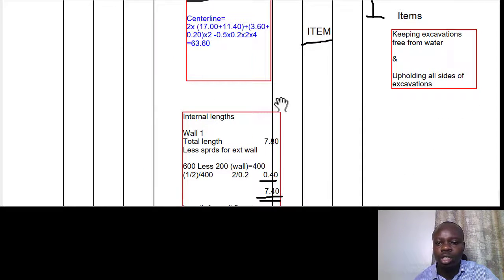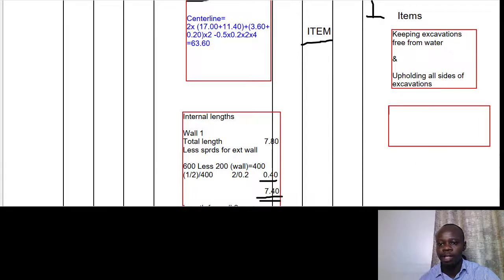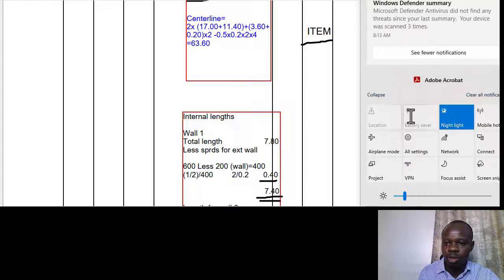So we'll go straight into calculation. Straight we'll look into what we call concrete blinding. That is what we are required to cover. Concrete blinding is done in square meters. That is also something we've seen.